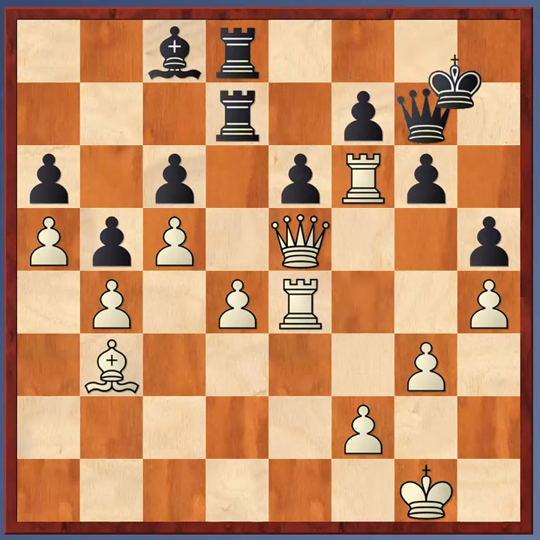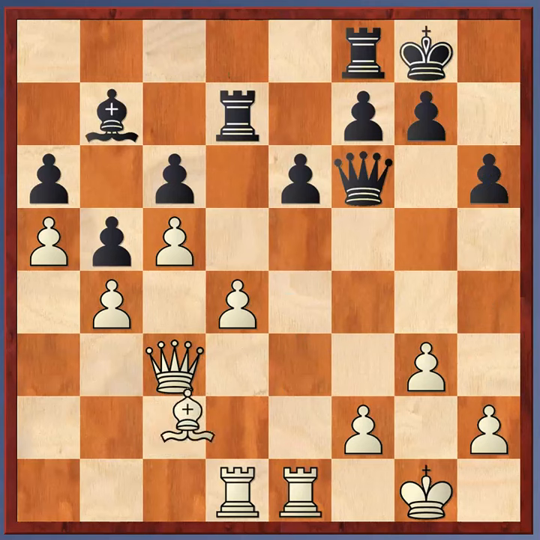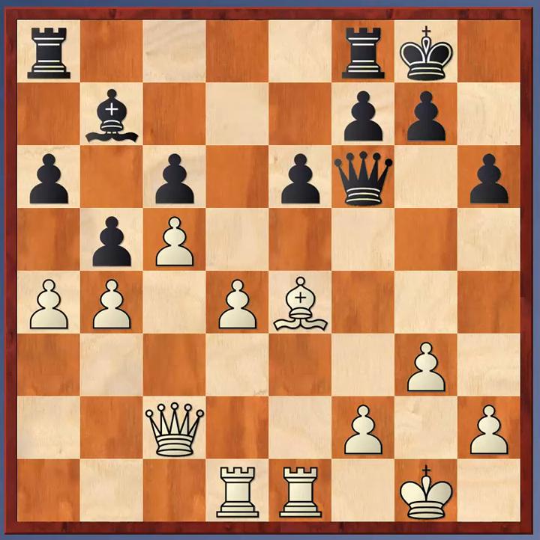So yeah, basically, short story, black does not have a fortress here. That's really the only concern that I would have with locking up the queen side, is like, now I have to break through on the king side somehow. But yeah, there's simply going to be no fortress.